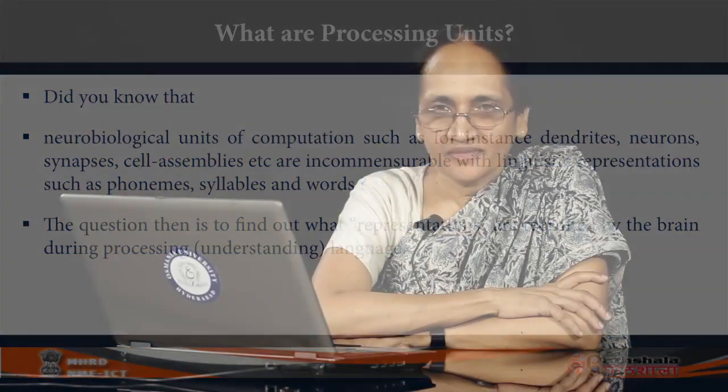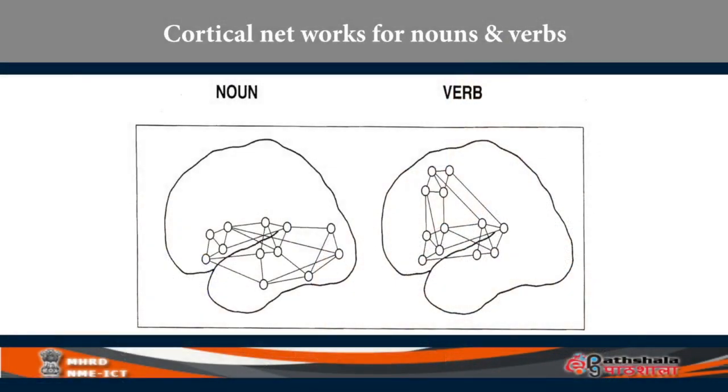How is the brain recruiting these representations and how are they combined online when we are understanding something? Let us look at the neural representation of words as shown in the pictures on the screen. Notice the cortical network corresponding to nouns is very flat compared to the cortical network corresponding to verbs. Why is that? It's because verbs encode actions and actions activate motor cortex. So, the cortical network for verbs goes up a little bit. It's a little more vertical than that for nouns.